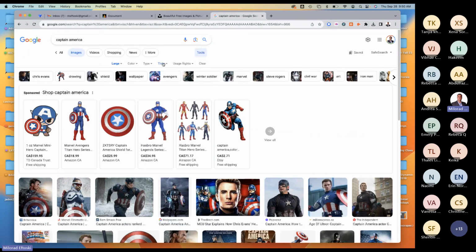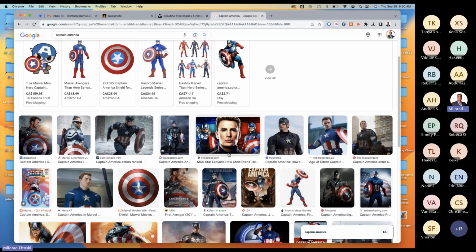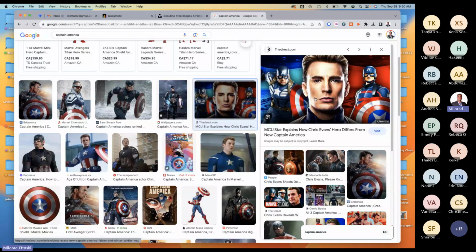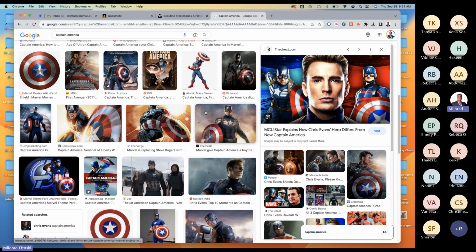Then there's the time filter as well, right? Usage rights, as I mentioned earlier. You can clear this and select a new approach. The quality of these isn't bad, even this one here. Look at this, 1280 by 720. If you go below 1,000 pixels, it's not going to be that good. If it's in the thousands, it might be okay for Photoshop, okay? So maybe we'll just use the actor's face, or maybe we use this image here, extract it in Photoshop and utilize it in my poster. That's the kind of stuff you can do in Photoshop, and I don't think there's a problem doing this, okay?